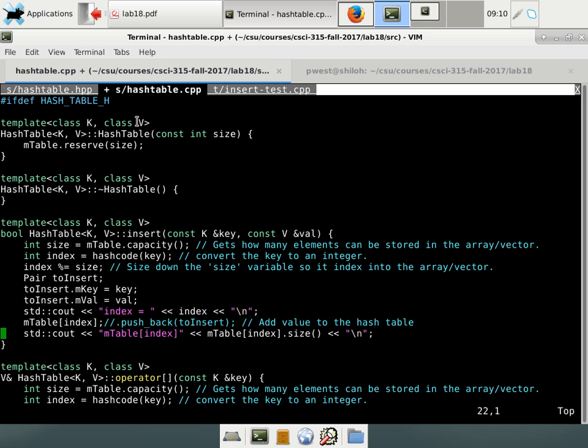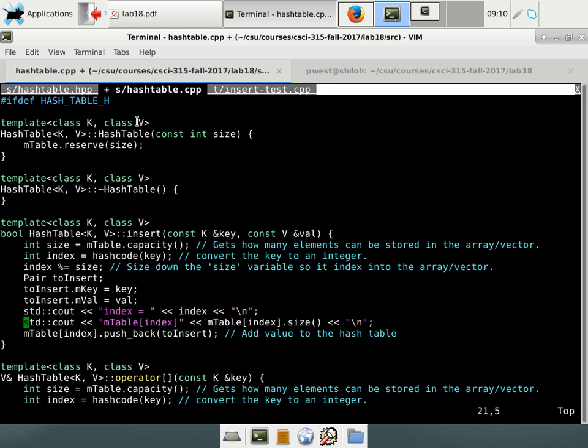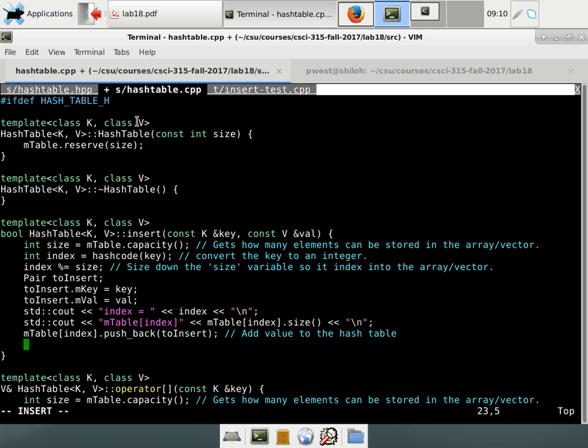Then why is the pushback seg faulting? Because we got the size, and then when we push it back to insert, it's giving a seg fault.